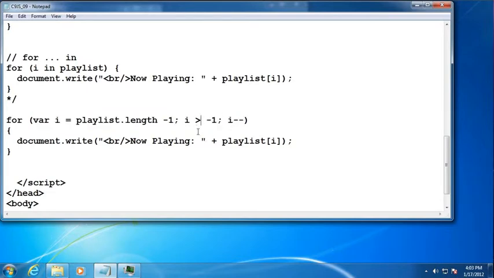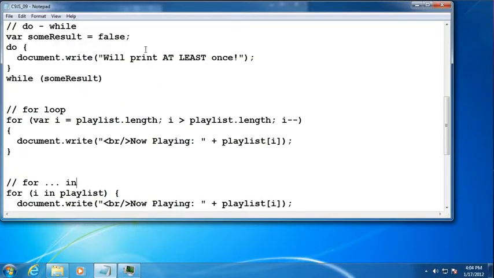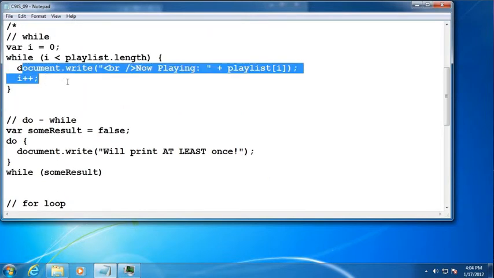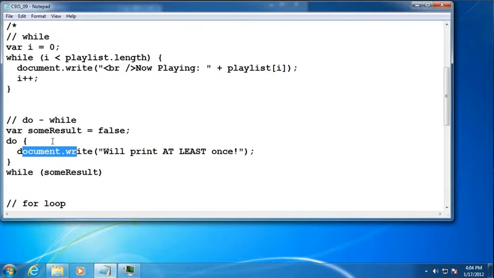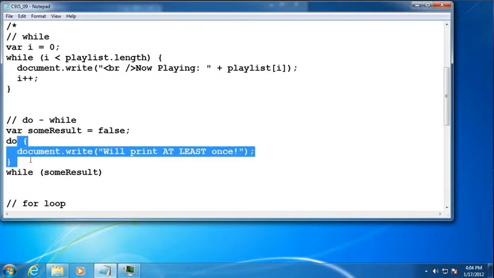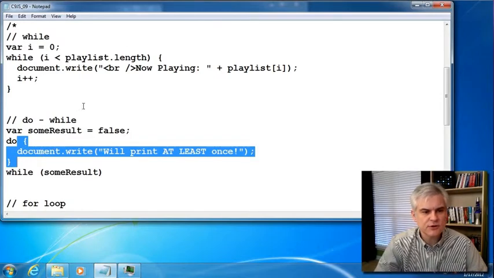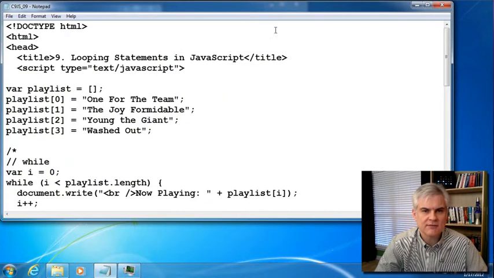I can also step through and play every other item or display every other item in the playlist because I have more control over how things are iterated, how things are initialized, and so on. Okay? Do you need to iterate through an indeterminate number of times based on some logic that's inside of the body of the loop itself? Then you probably either want to use the while statement or the do while. The do while we've already seen, it'll at least execute the block of code one time. All right, so those are your four different looping statements that are available in JavaScript.